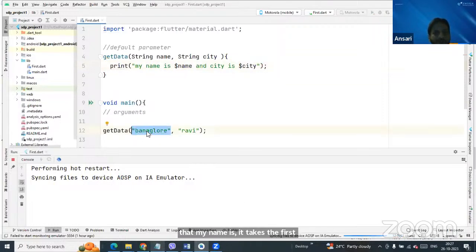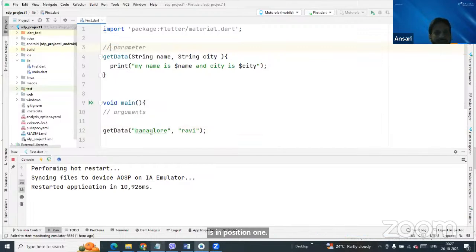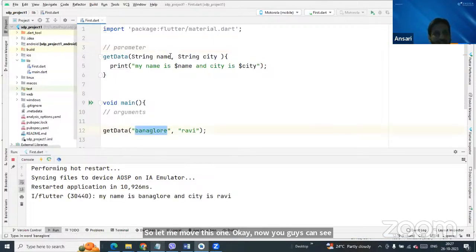It is in position 1. You can see here, I have given Bangalore here. So Bangalore will come and stay in name, and I have given Ravi. Ravi will come into the city. So it is based on the position.